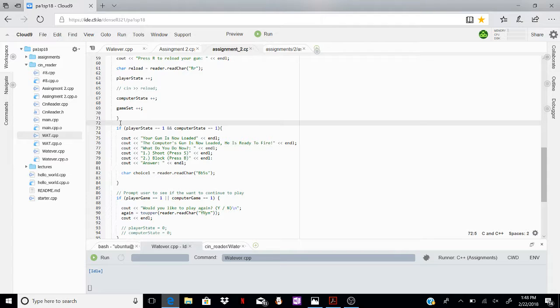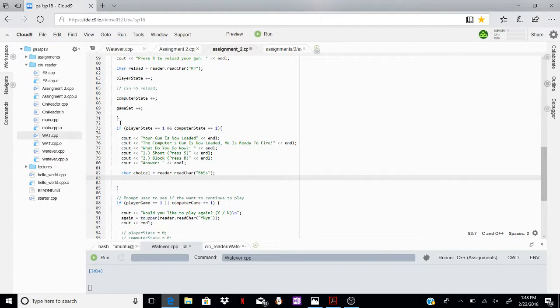But then how would I? So I have to store the. So like in this state, where the player state is 1 and the computer state is 1. Yeah. So here you're getting the user's choice, which is good, right? Yeah. And then after that, you would just generate the computer's choice. Oh. Right. So I would make the random number generator right there. Yeah. Not choices, but just comp choice equals rand.